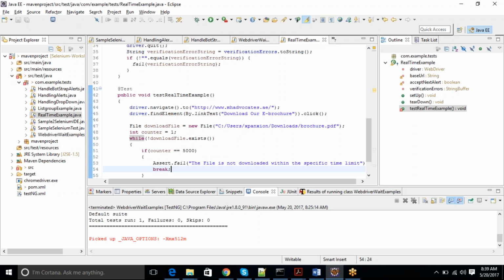So there's no point in going with the break statement. It's going to come out of the loop when I say assert.fail. It's going to break in the test itself. So leave over the loop. When I say assert.fail, the test is going to fail, and it's going to come out of the loop in whatever situation it is. So that is the reason why there's no point in going with break. If you're going with break, put a flag to it. Okay, it will be like this.